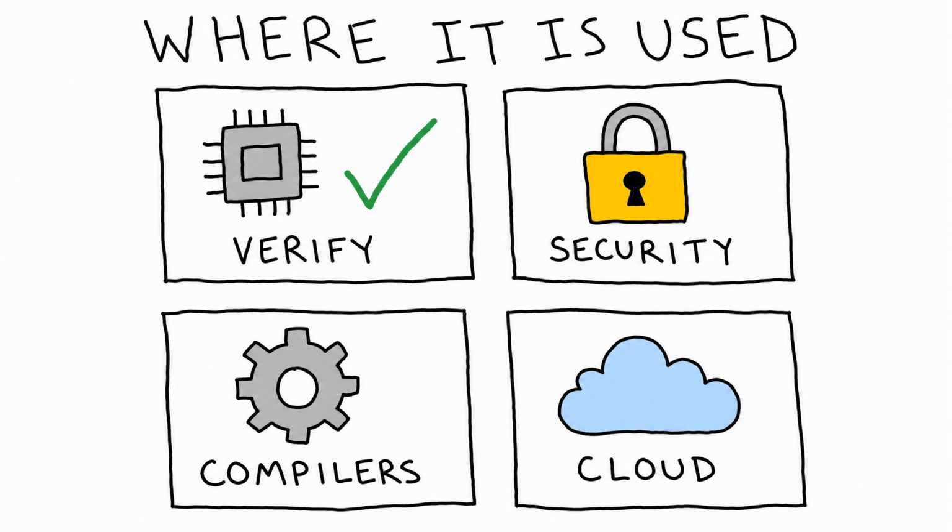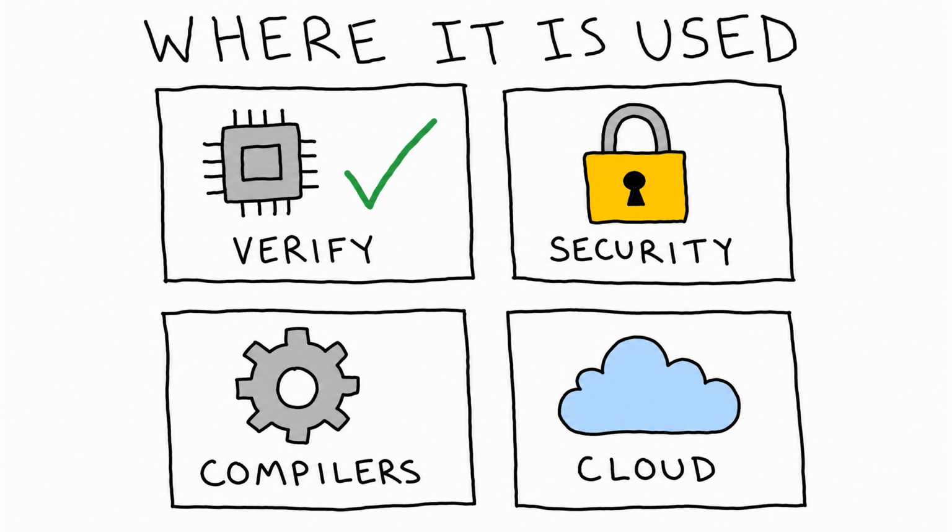They also power symbolic execution in security, hunting for the precise input that triggers a vulnerability. Compilers use them to check optimizations are safe. Cloud providers use them to check access control policies don't accidentally expose your data. Anywhere there are tangled rules and you need a guaranteed answer, a solver is probably in the mix.